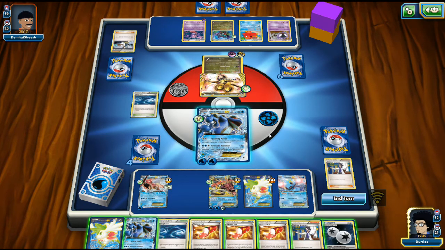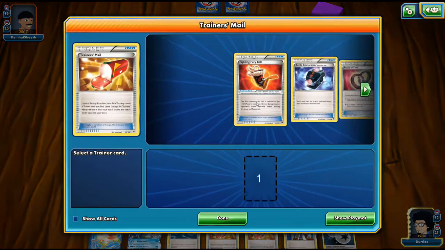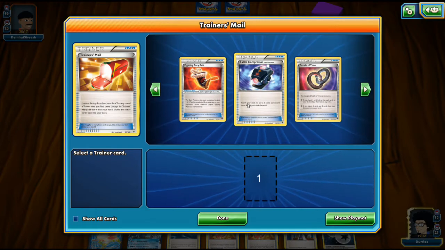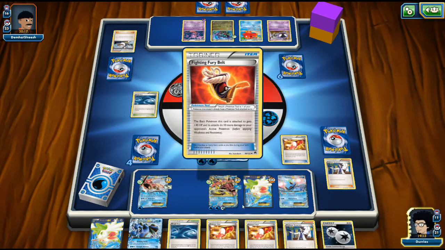Yeah, I'm not sure what we should do here. Let's see. If only we could pick up that Shaymin. If only. Let's go for the Trainer's Mail. Get a Puzzle of Time, a Battle Compressor and a Fighting Fury Belt. I'll go for the Fighting Fury Belt.